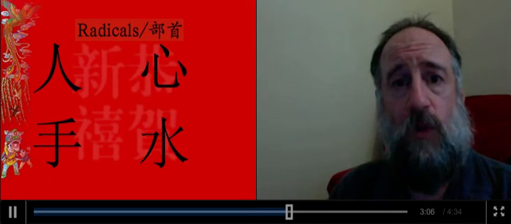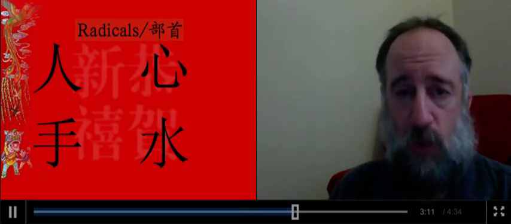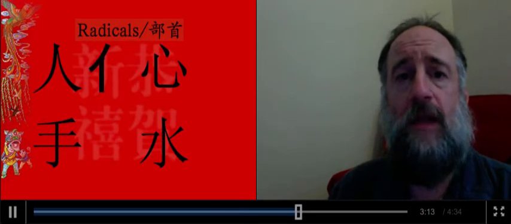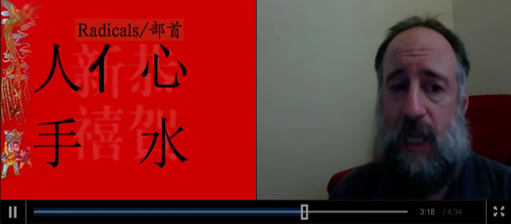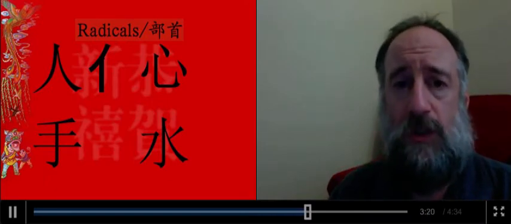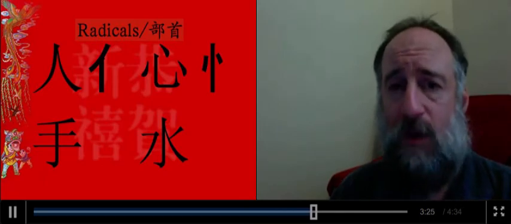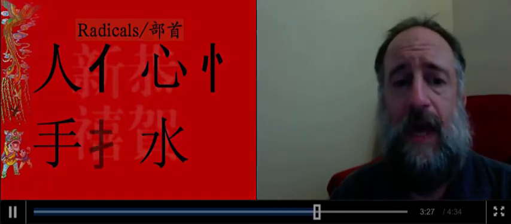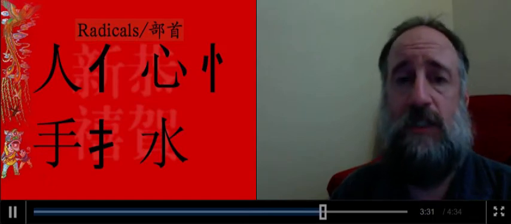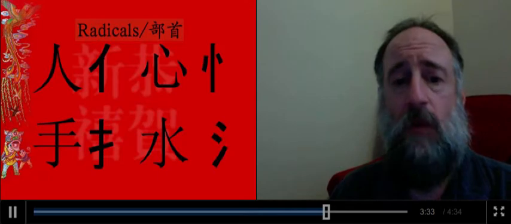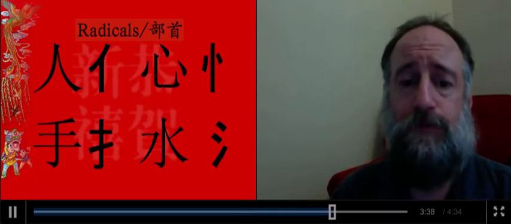Now here are also 4 very common characters that are also radicals: 人, 心, 手, and 水. But when 人 is a radical, most of the time on the left, it looks like this. Also heart. Oftentimes, when it's on the left, it will look like that. That's how it normally appears. The hand radical, again, changes form, usually looks like this when it's in a character. And the water radical, we most commonly see as 三点水, 3-dot water.